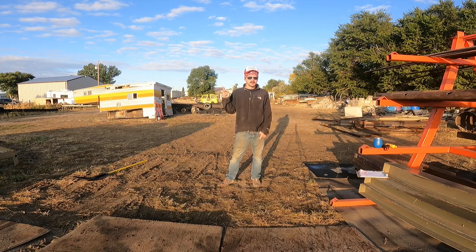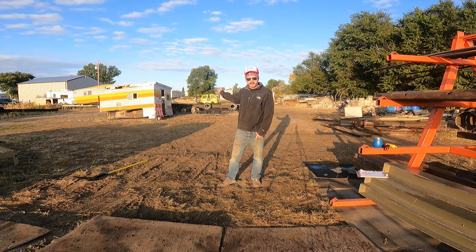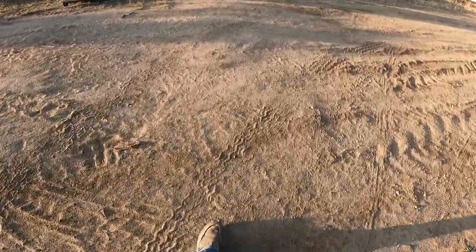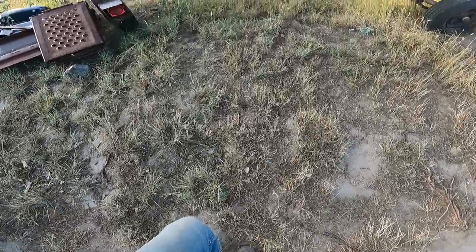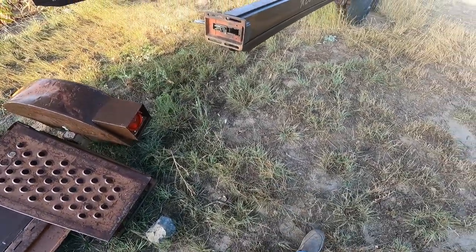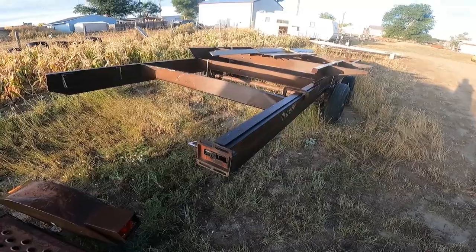Structure to be built for Riley's RV. It's basically to house it and keep the snow off of it. We have some grading to do on the opposite side of the property over there. We'll see where we get. My goal for this morning, like I said, is about 8. I leave around 11:30 to head to Montana.